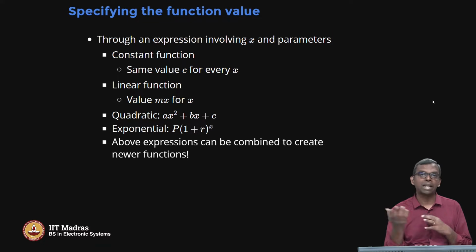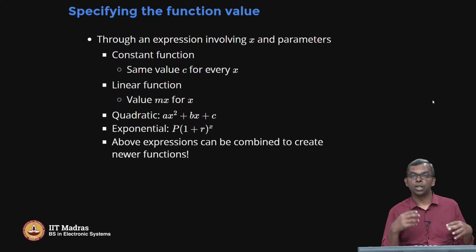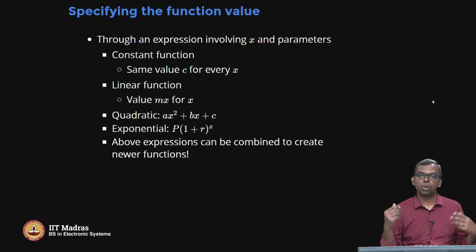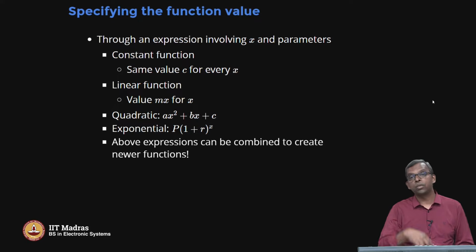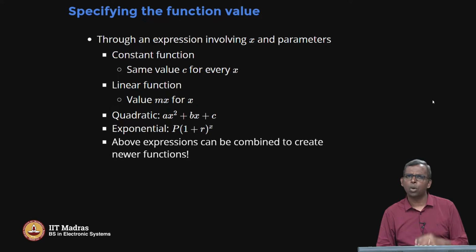I can also multiply these things, right? So I can multiply linear with quadratic to get cubic functions, and quadratic I can square it and get raised to the power 4, 5, etc. You can get polynomials with arbitrary powers of x. You can get all sorts of functions by combining these functions in interesting ways, and these will show different behavior for x, right? The plot of y versus x will behave in different ways. So we saw these examples. So hopefully this is clear.